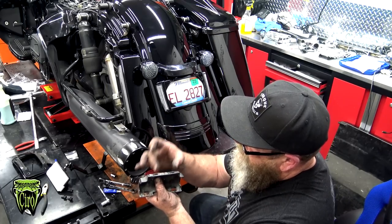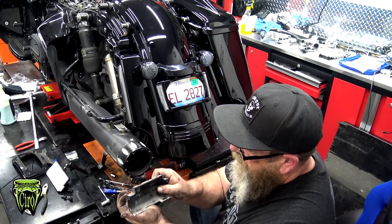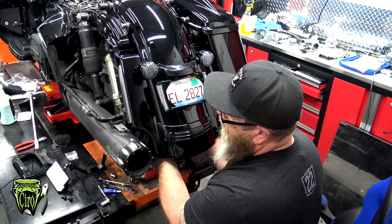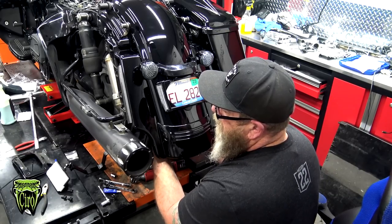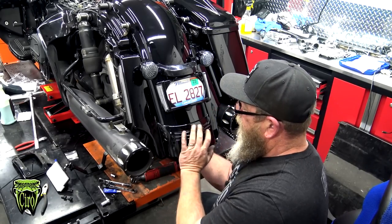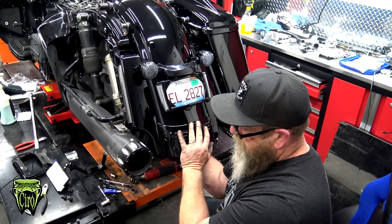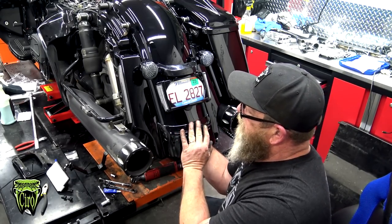So remember, these just hook on top. So you just basically put it in at an angle, hook it on top, and then roll it until these bottom ones click on. And you can generally do this by hand. You don't have to get up in there and look. But you're just gonna pull it down until you hear it click like that, and then it's installed.